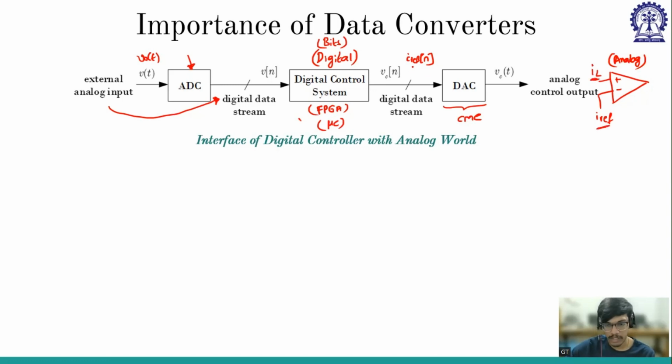So whatever I reference we have, we cannot directly feed it to the analog comparator because it is in terms of bits, but we want a signal. So that's why we use a digital to analog converter, which will convert the digital signal to analog output, which can now be used to compare with the IL. So this ADC and DAC are the interface of the digital control and analog mode. Whatever we are sensing is analog signals, but the digital controller needs the digital signal. So that's why we use ADC and DAC.